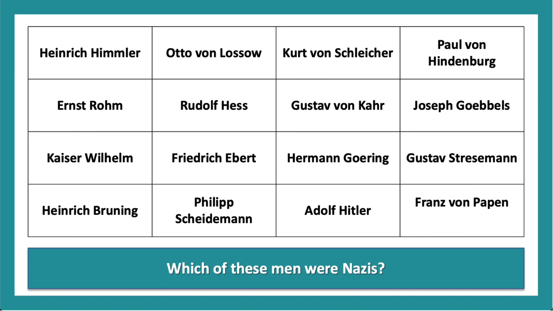So we're getting some correct answers coming in. Hitler was a pretty obvious one, but well done for spotting Hitler. And Goering, well done. Goebbels. Himmler. A few people getting these. We've just been talking about Ernst Röhm, haven't we? So well done for spotting that. There might be one or two we haven't. No one's spotted yet.